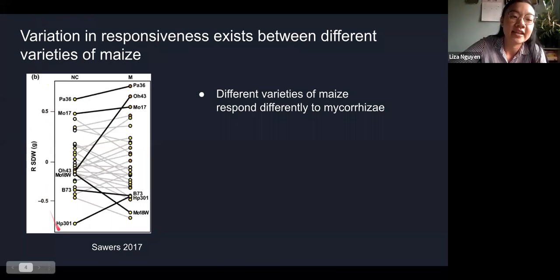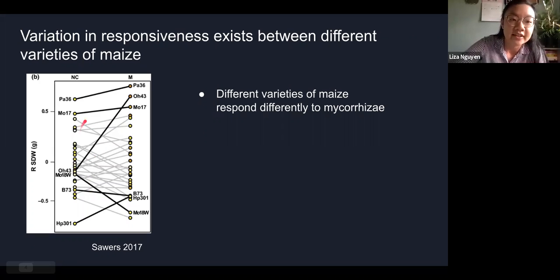So here is a standardized figure from previous research from Rory, which has shown that different modern varieties of maize under sterile conditions where no colonization occurs have differences in their performance, where here he uses root shoot dry weight as an indicator of that. And when we introduce mycorrhizae, we see that some of these varieties undergo a rank change. So all of these varieties, their performance improved when you introduce mycorrhizae to their system, but whether or not the amount of improvement allowed them to perform better than other varieties is what is being shown here.